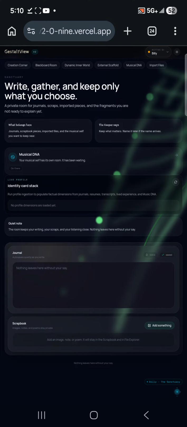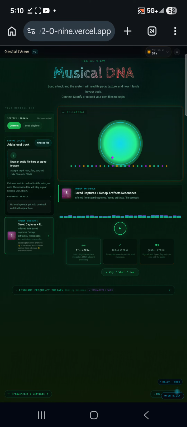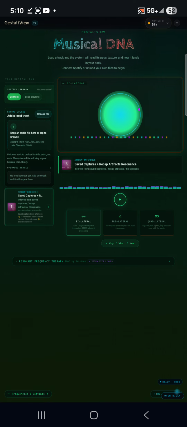And with everything that's connected, you're building a contextual layer for the digital intelligence to be able to collaborate and work alongside you. You're both learning in real time, evolving in real time. So here you can either connect your Spotify playlist for integration, or you can upload tracks manually. And what this does is it infers context and meaning.